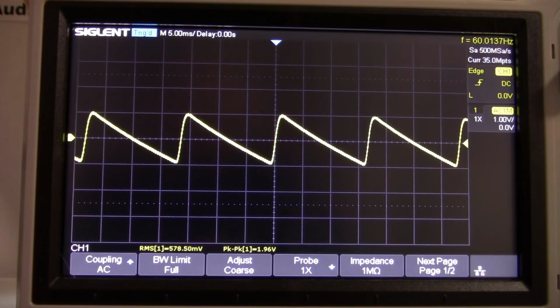Okay, so I unhitched the preamp. So now it's just the supply with the 1 kilo-ohm loads.